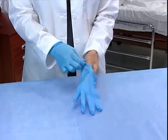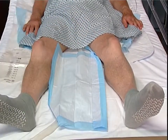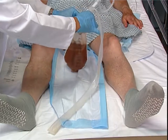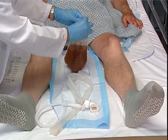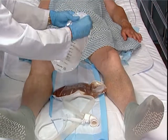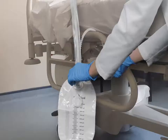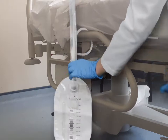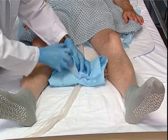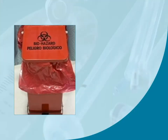Before changing the collection bag, put on non-sterile gloves. To begin the bag changing process, rest the elbow bag connector on its side on a protective incontinence pad, and make sure you have a replacement collection bag within close reach. Carefully unsnap the soiled pouch and securely snap the cap to the pouch to contain the stool. Snap the clean pouch to the elbow bag connector, and position the unit to the location where gravity drainage has worked the best. There is one privacy collection bag in each kit, and additional bags can be ordered separately as needed. Snap the cap onto each used bag and discard according to institutional protocol for disposal of medical waste.